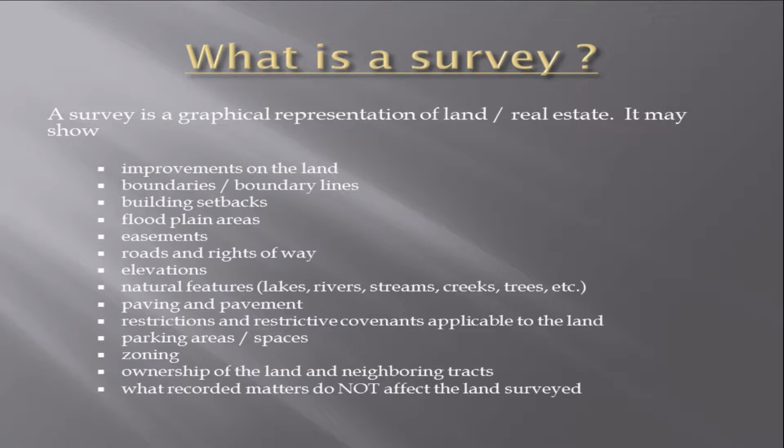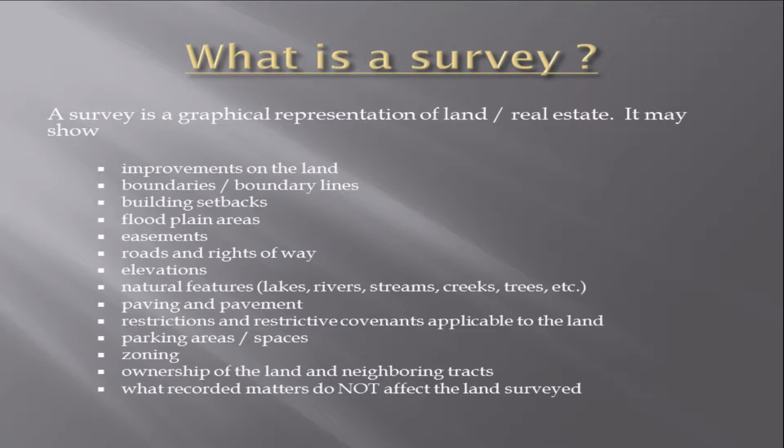Surveys can show building setbacks. Now, there are different types of setbacks. Usually the ones we're talking about in the title insurance arena or seller-purchaser arena are platted setbacks, but there are also setbacks created by cities through zoning and code, and those could be shown by a certain type of survey.